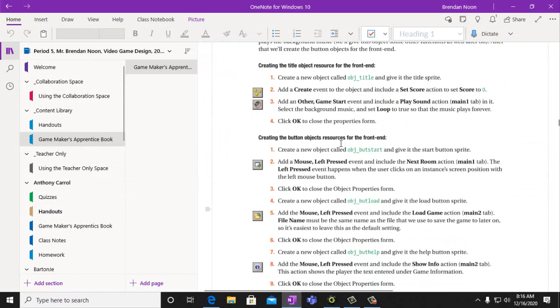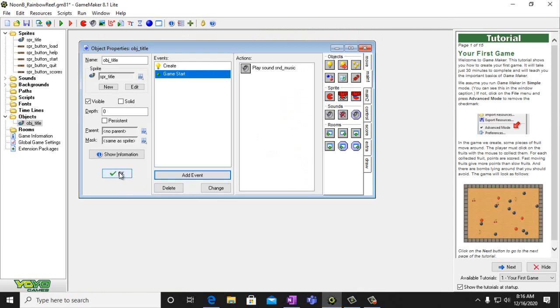Now we're going to create the button object resource front end. Create a new object called object button start. Add the mouse left press event. Left press event happens when the user clicks on instance screen position left mouse, and hit OK. Then we're going to do the other button objects.